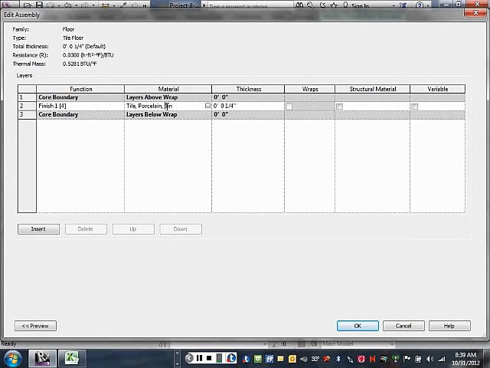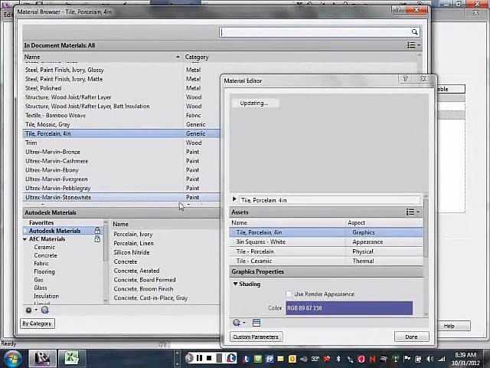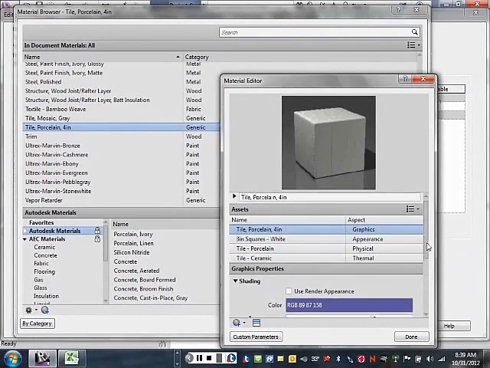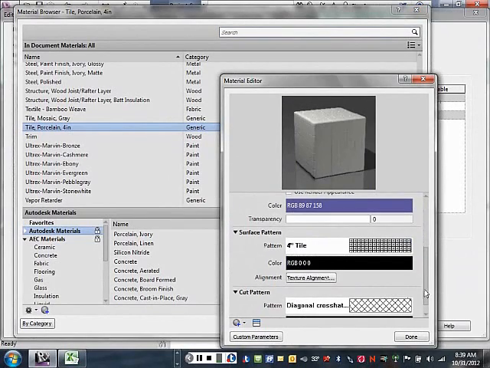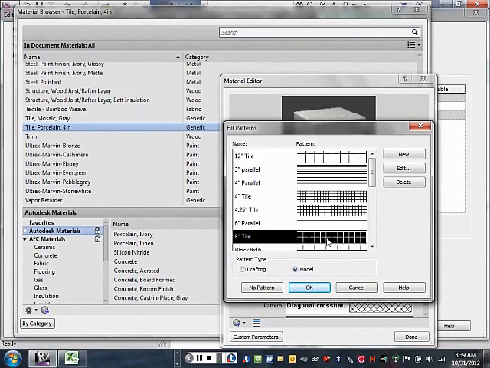Maybe I want to change the fill pattern on that. So right now it's defaulting to porcelain tile with a 4-inch fill. So I go down here to my surface pattern. I can click on that. If I want to change it to something else, let's see, what do we got here? Let's go to 8-inch tile. Click that.